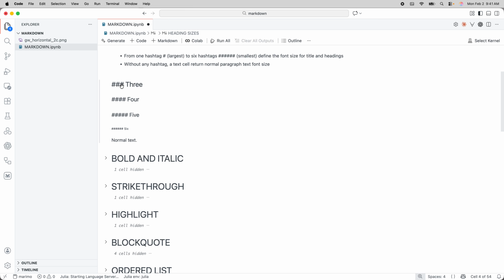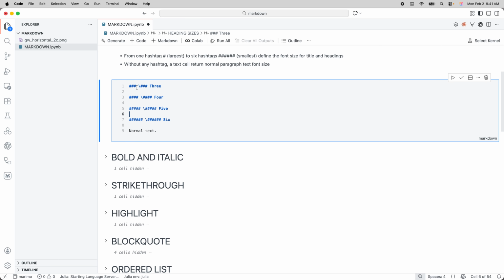So how did I get the hashtags to display? Let's have a quick look at that. I'm using an escape character. Now the backslash key, that is the escape key. It's going to say escape what you are supposed to do. And what these hashtags are supposed to do is to render the text in a different way. But if I use the escape character just in front of that, it escapes that functionality. And so that's just going to print to the screen.